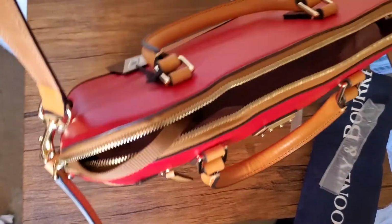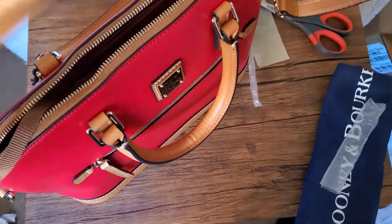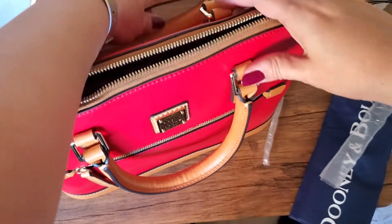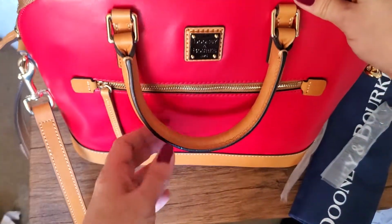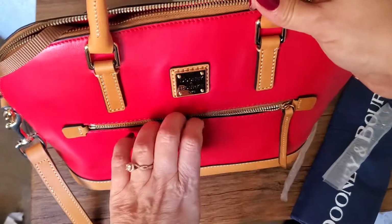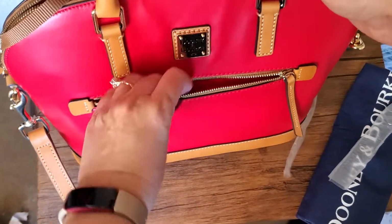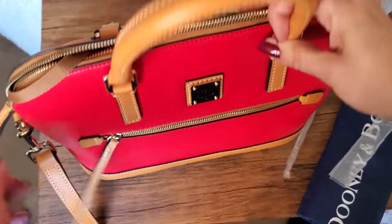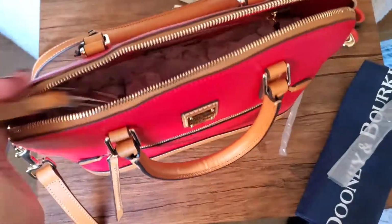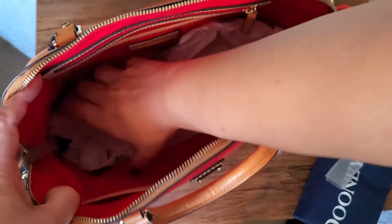Yeah, this is really pretty. It just reminds me of a red Alma bag. I love that vachetta trim, too. Usually on my Dooney bags, they have the Sierra trim, which is a little bit darker, more brandy color. This is a nice size pocket. It will definitely fit my phone. Nice pull on there. And then inside, I have a lot of paper that I will be cleaning up off this floor when I'm done with this.